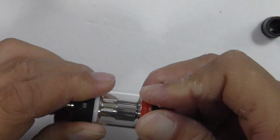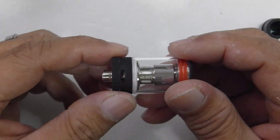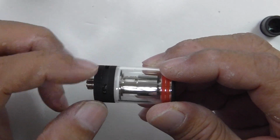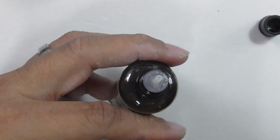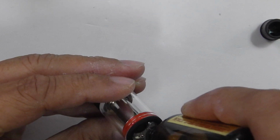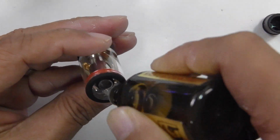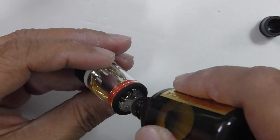Once we've got it screwed down, all you have to do is close those air holes. These are your 4 Cyclops Cyclone style air holes, 1, 2, 3, 4 all around. They're probably about 2 millimeters by 3 to 4 millimeters in length. We're just going to get some juice. Put your needle nose in one of those fill holes there. Technically, what you have to do is prime the coil first, just put some inside so the coils are wet.